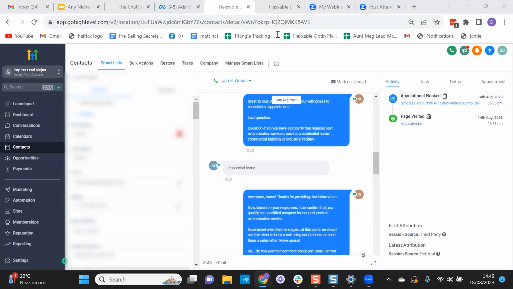Donald said, while I was testing, it looked like there was a real person and AI in the thread. Is that true? Well, no. We do sometimes put in our funnel, Donald, if you've been through our stuff before, a question where we say, "Do you want to speak to a human?" If you come back yes, then Nat or my sales team will come in and chat to you. So it's all AI unless you ask to speak to a human.